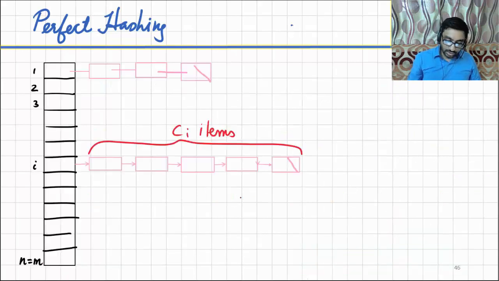So here's the picture. What we have is a hash table. We use a hash function h such that the number of collisions is kept to within m. We know that that's possible, and it can be done using the probabilistic method. We basically repeat until we find such a hash function. So the total number of collisions is at most m, so the summation over all i of ci choose 2 is at most m.